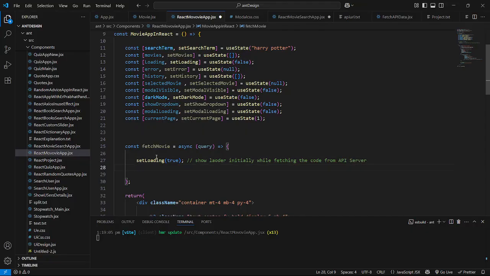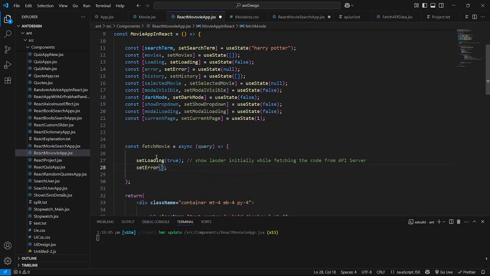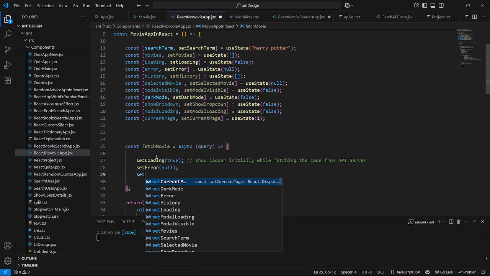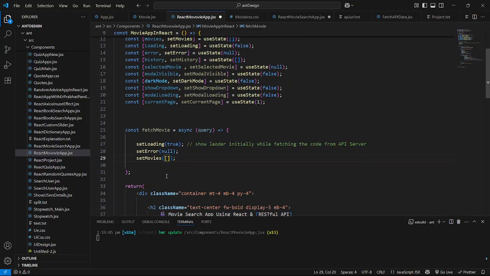And now let me say set error. If everything is okay, we have to set the error again to null. And now we will say set movies. I'm going to set it to an empty array, because every time I want to show you the new result.